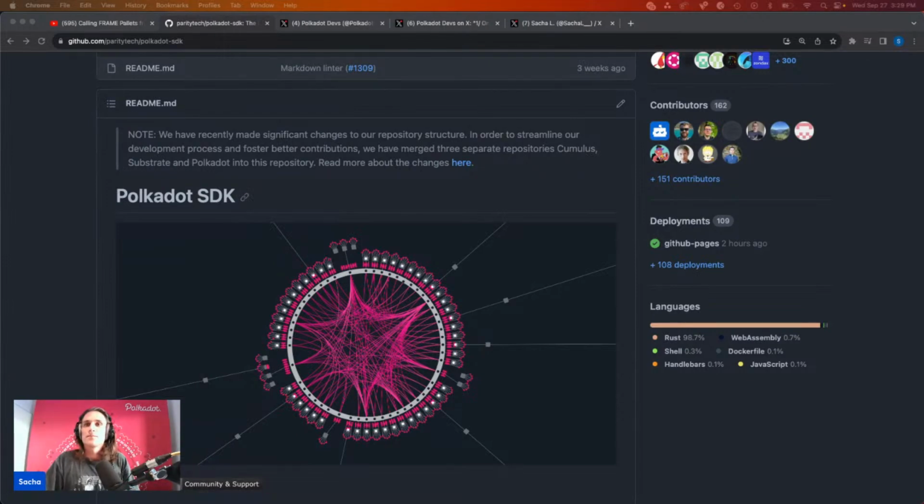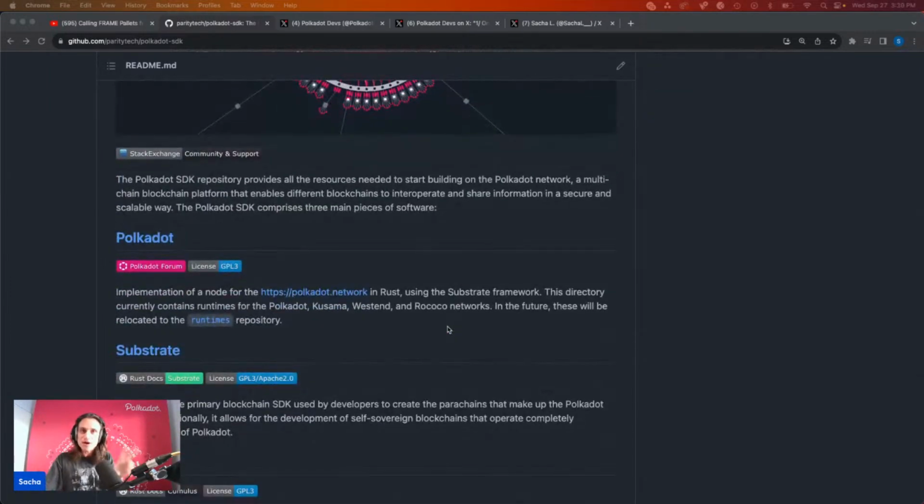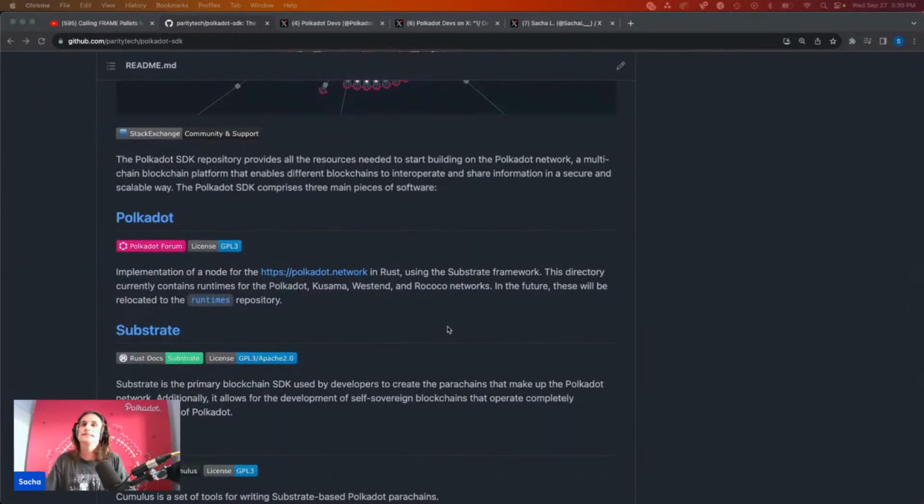So we've got the Polkadot SDK made of 3 primary repositories. That is the implementation of the Polkadot node.